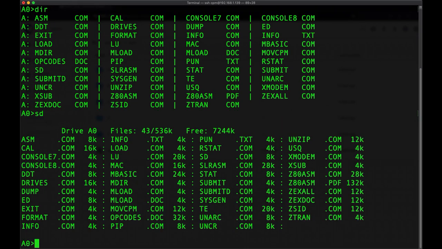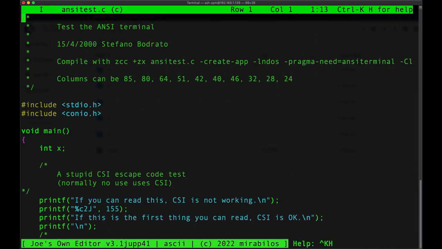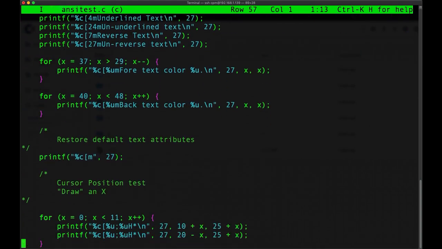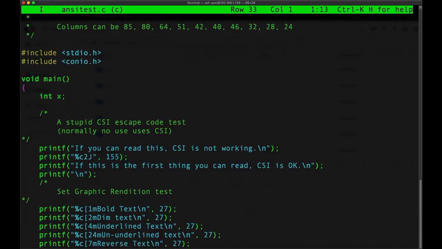But obviously you have the benefit of a nice, big, clear, modern display. That makes a huge difference, especially compared to the software 80 columns on the Commodore 64. For example, if we go back to the C1 directory and again use the Joe editor to open that ANSI-test.c file, you can see now you have a nice fast-scrolling environment, and it's a pleasure to use, just like you would expect when connecting from a modern PC.